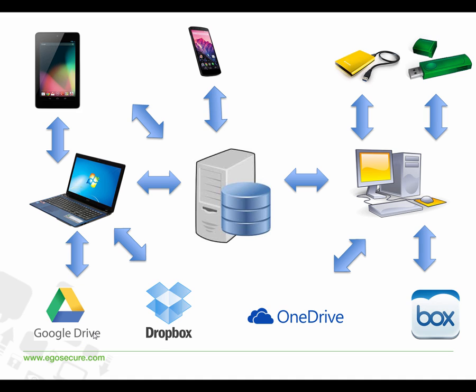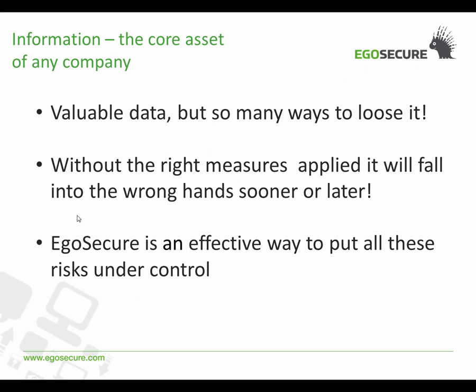The problem is that the information is leaving the company. Also, all these devices are often lost or stolen. As a result, information can fall into the wrong hands. Valuable corporate data, but there are so many ways to lose it. If we are not applying the right measures, this will happen sooner or later.